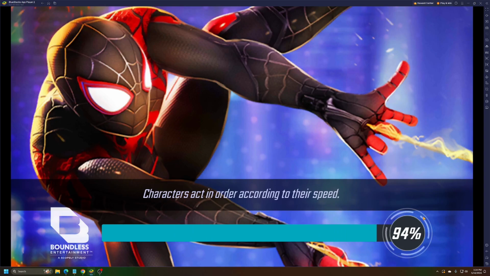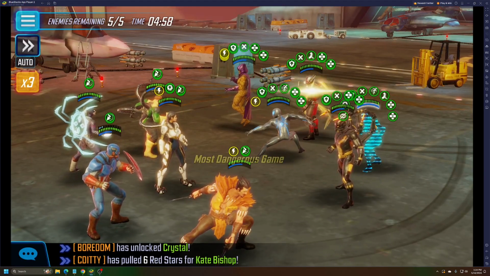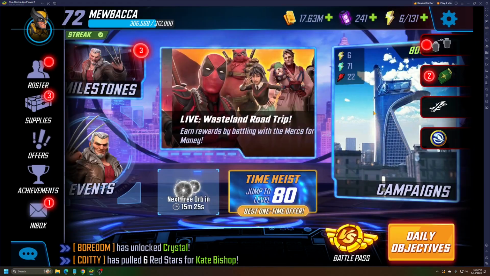And then you can back right out of it, or you can let them beat you up. Me, I'll just back right out of it. Quit battle, and at the end of the day, you will get credit for participation.